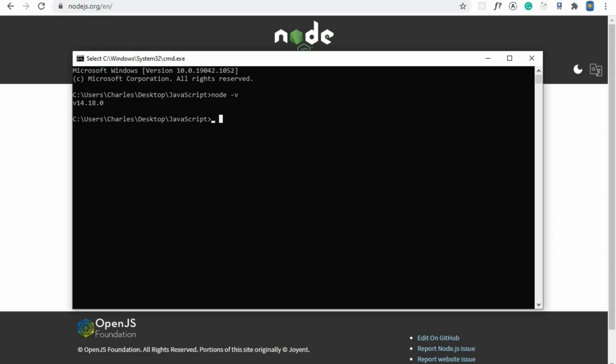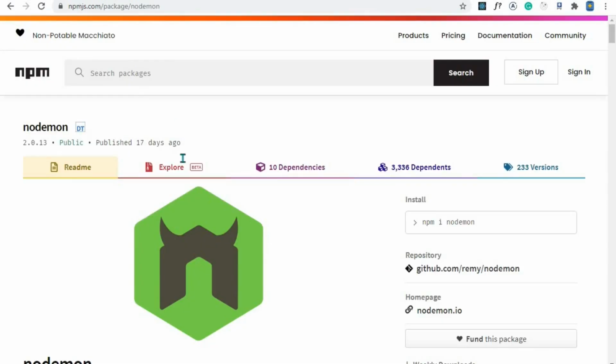So now, when we install Node.js, it will come with what we call npm, and npm stands for Node Package Manager, and it is an online database that has various packages and libraries which we can use in our Node.js applications, okay? So npm provides us with some online packages, tools, and also libraries, which make our development much easier, okay? And in this particular episode, I want us to make use of a package called nodemon.